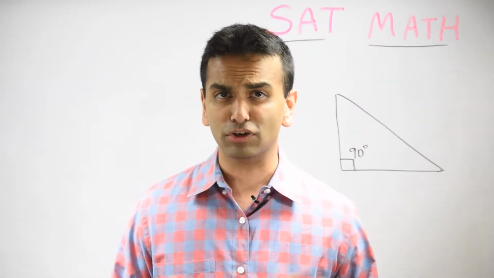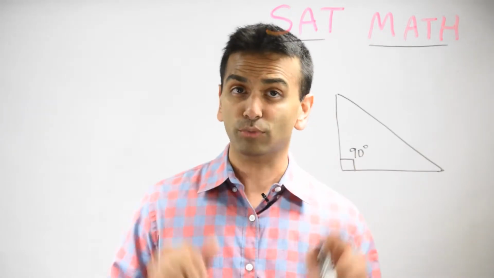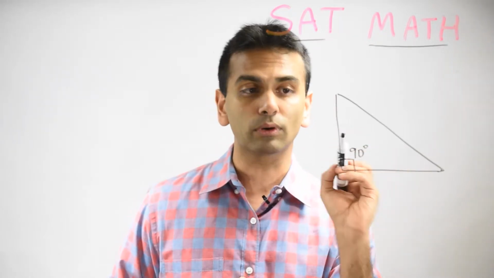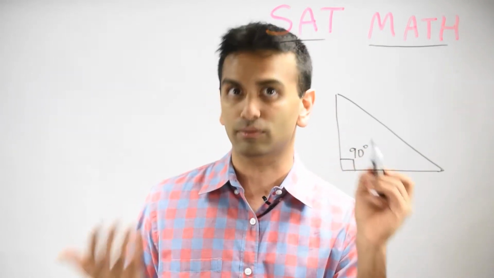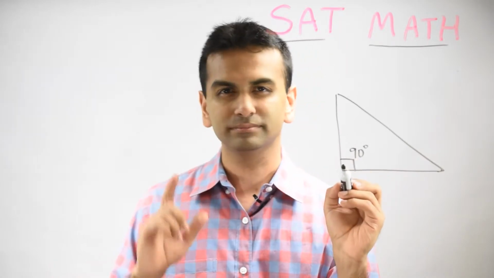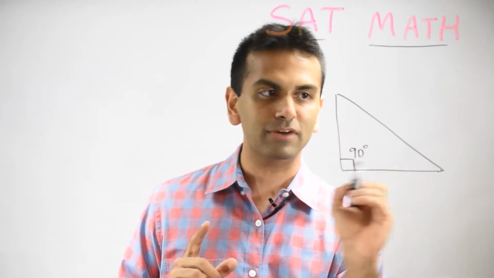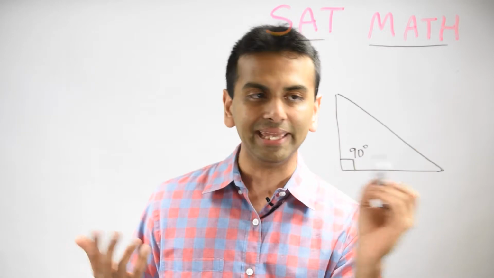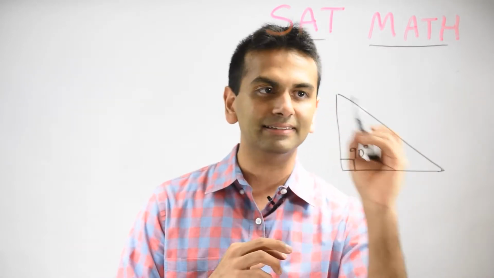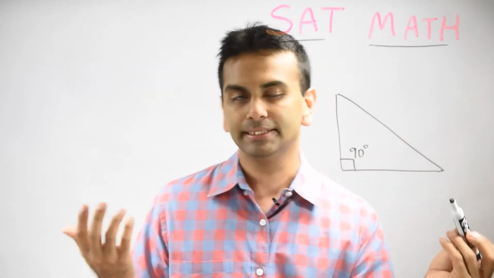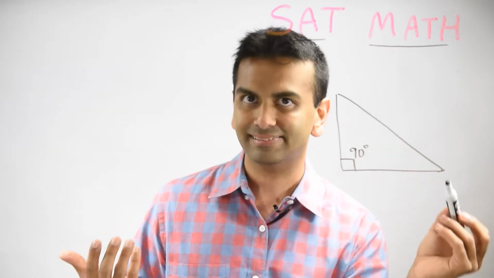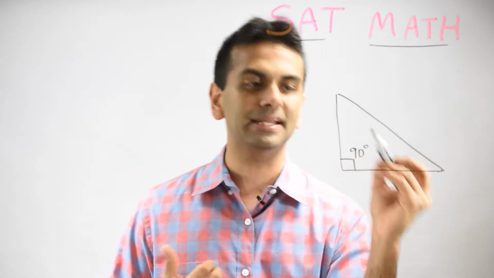Then we have these things called right triangles. A right triangle is a triangle where one of the angles is a right angle, a 90-degree angle. Notice though that because all 3 angles have to add up to 180, if this is already 90 here, these other 2 have to add up to 90, which means they're going to be less than 90 each, right? Because they've got to add up to 90.